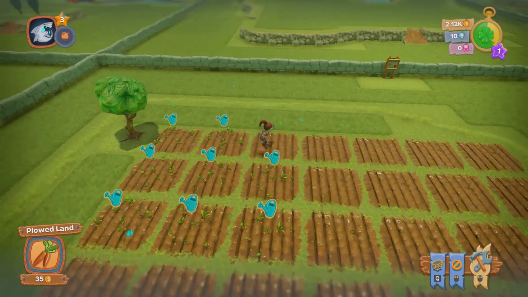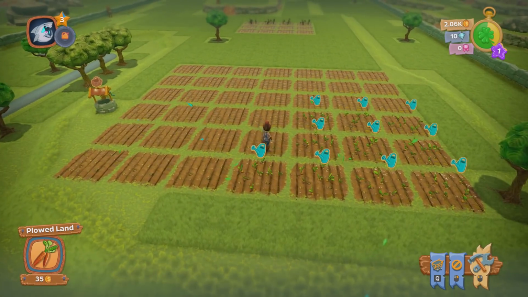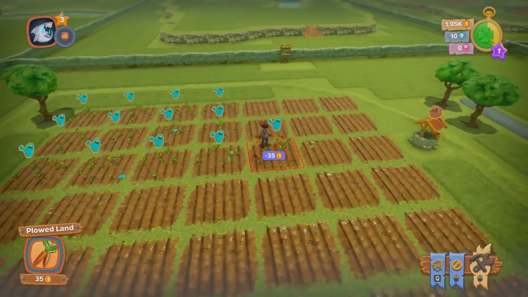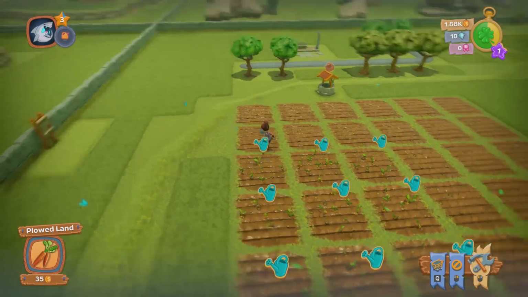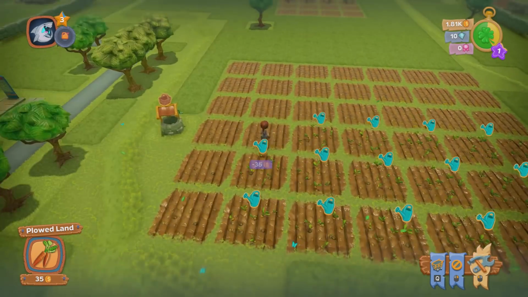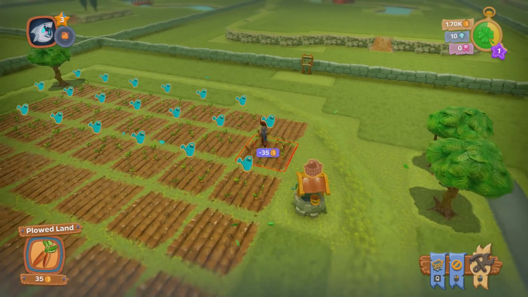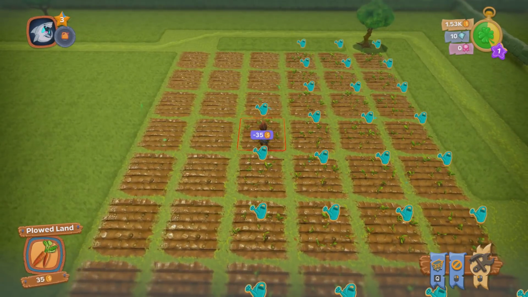Now this can get quite repetitive, doing this on your own. That's why it's probably better to play with people, because you can get people to come and help you on your farm, and they will obviously help you plant on and water all. But later on you can actually buy a tractor. Now that is perfect, because you can do so many tiles. I think it's like 9 tiles at a time, and it's so much faster. So definitely recommend getting the tractor as soon as you can. But right now, we're a solo farmer, we can do this, we don't need no help.